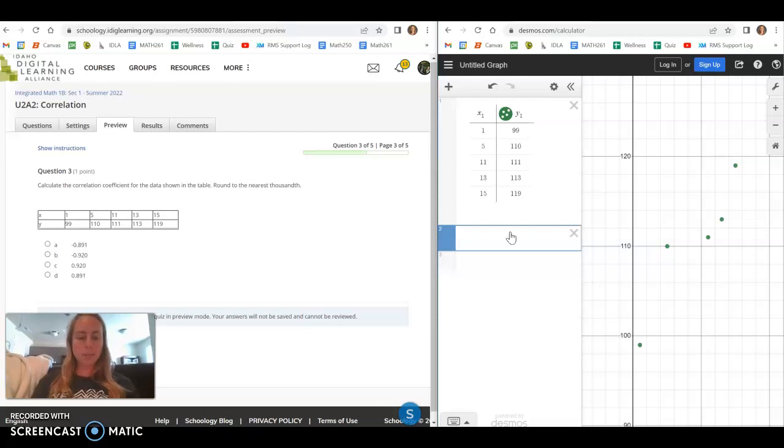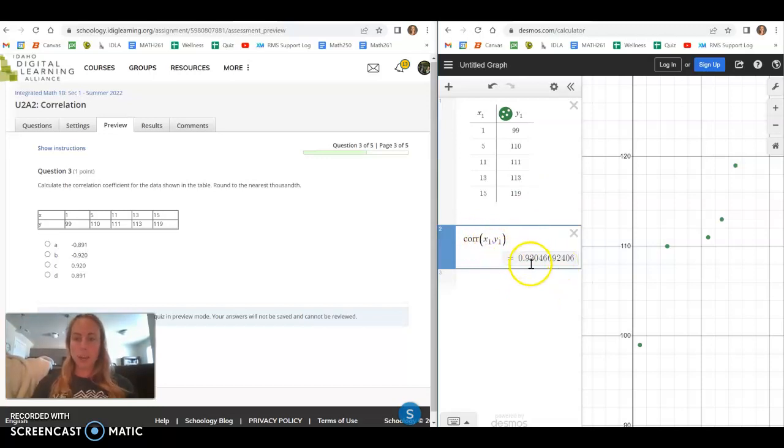So correlation, the code for that in Desmos is CORR. CORR stands for correlation. And then in parentheses, we have to tell the computer what data set we want it to calculate the correlation. In this case, we look at the top of our table to see what our variables are named, and we want to calculate the correlation between x1, comma, y1. And I didn't do anything special to make those subscripts. I just typed an x and a 1 on my keyboard, and they automatically became subscripts like that.